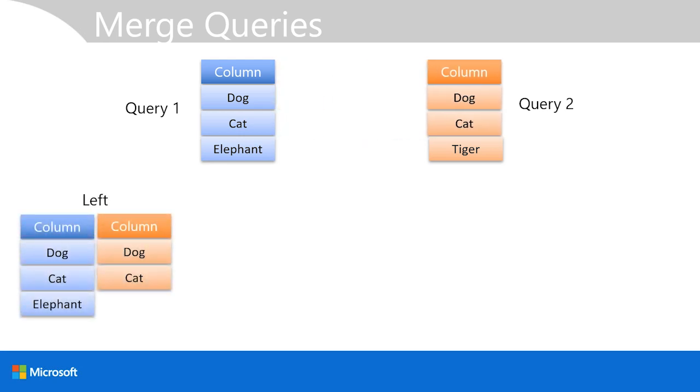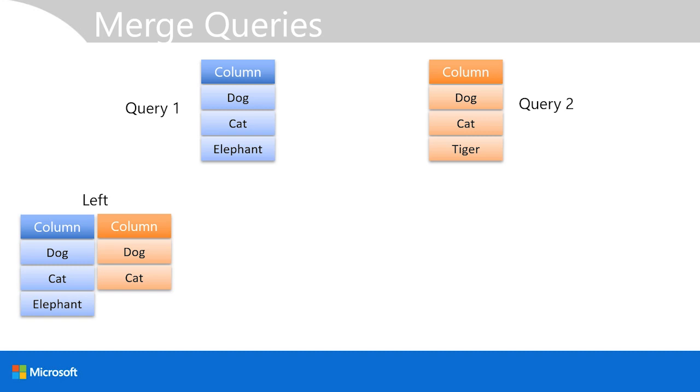Okay, so the first thing we're going to do is go through and perform what is referred to as a left join. What a left join will do is say bring all the rows from the left-hand query whether or not there's a match over in the right-hand query. So we can see the results of what would be a left join down below. Dog was able to match with dog, cat matched with cat. Elephant came through as a result, but there was no match to elephant over in query 2, but that was okay. We said we wanted to bring all the rows from the left-hand query, regardless as to whether there was a match in the right-hand query. And keeping in mind that query 1 is considered the left query, and query number 2 in this example is considered the right query.